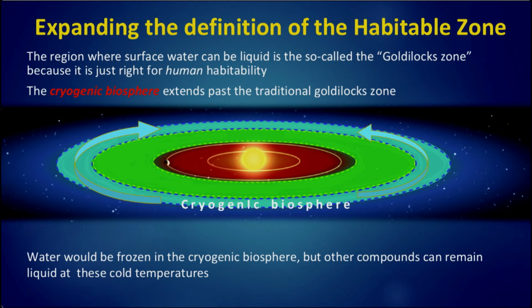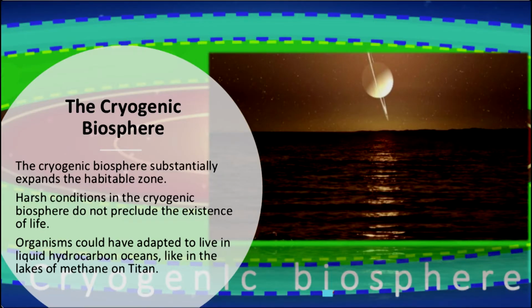because we know that the cryogenic biosphere is an important concept, because we know there are extra heating sources that apply on exoplanets that move the outer edge of the habitable zone outwards. And so while water would be frozen in the cryogenic biosphere on a simplistic calculation, there may be reasons why that water could be liquid. This concept, the cryogenic biosphere, is really important for astrobiology now.